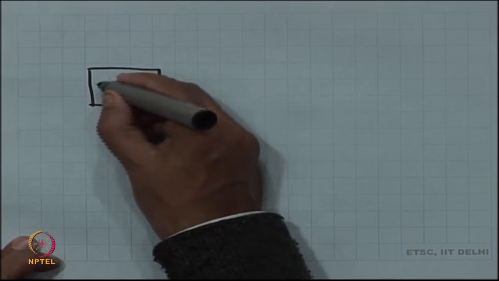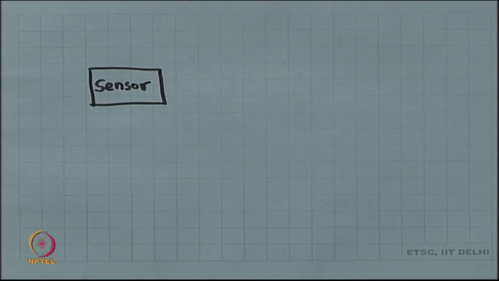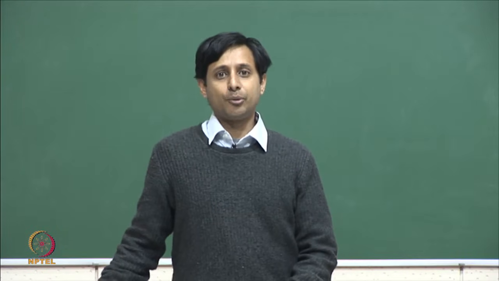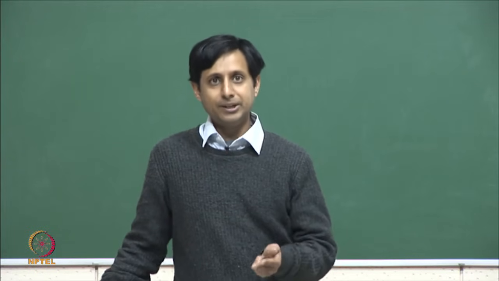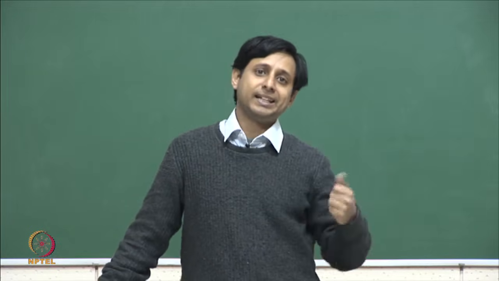So, let us think of a photograph. To take a photograph and digitize it, first you have to have a sensor. This sensor is an array of pixels in case of a photograph, lots and lots of pixels. All these pixels are going to produce voltages which depend on the amount of light that has fallen on them.